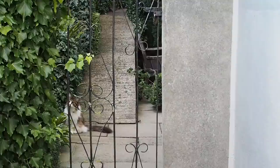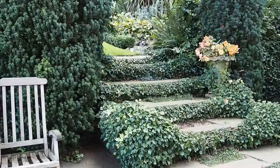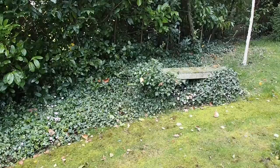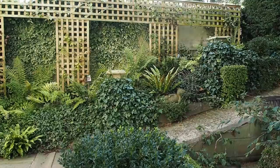They've also grown ivy across the risers of the garden steps — it did take some patience and time to train, but it looks amazing and then curves romantically around the urn. They've also let ivy climb up bench legs and similar features. I particularly liked this ivy-covered wall where they planted a trellis in front of the ivy for a layered effect, and they're going to grow star jasmine up the trellis.